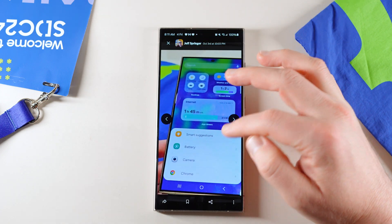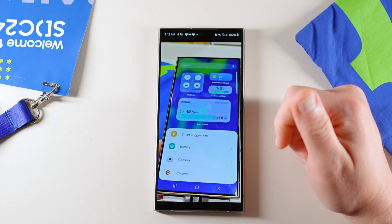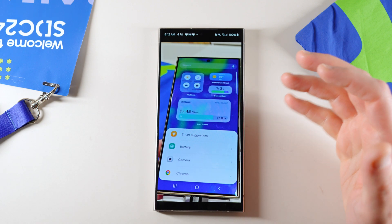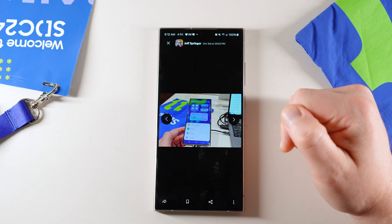There are some new widgets here. Some of these are a little bit blurred and the transparency is different than how it looks in One UI 6.1. There are also slightly new designs for various things like app timers, a new routines widget that looks slightly different than the old one, screen time, and weather and clock at the top. I wish I had placed a widget on the home screen as well — that's something I regret, as a lot of people would have wanted to see that.